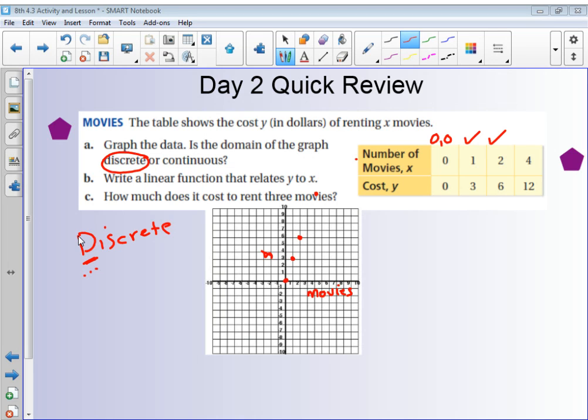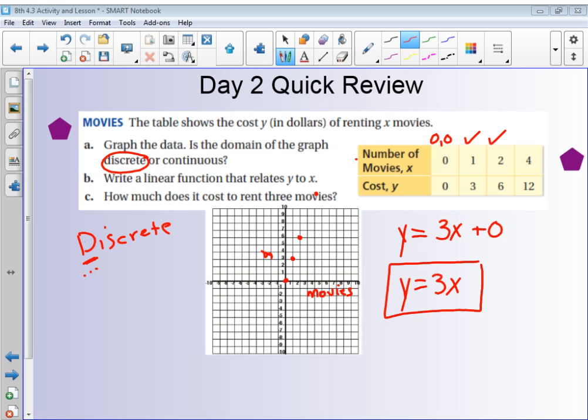So we need to write our linear function. So we've got Y equals, okay, our slope, our rise, is 3 over 1. So it's going to cost 3 over 1, or $3 per movie. So 3X. And it crossed at 0, so we started with 0 movies. Okay, so Y equals 3X is our equation. We don't even need to have that plus 0 on there. So we're going to pay $3 for every X, or every movie. That's what this equation is representing.